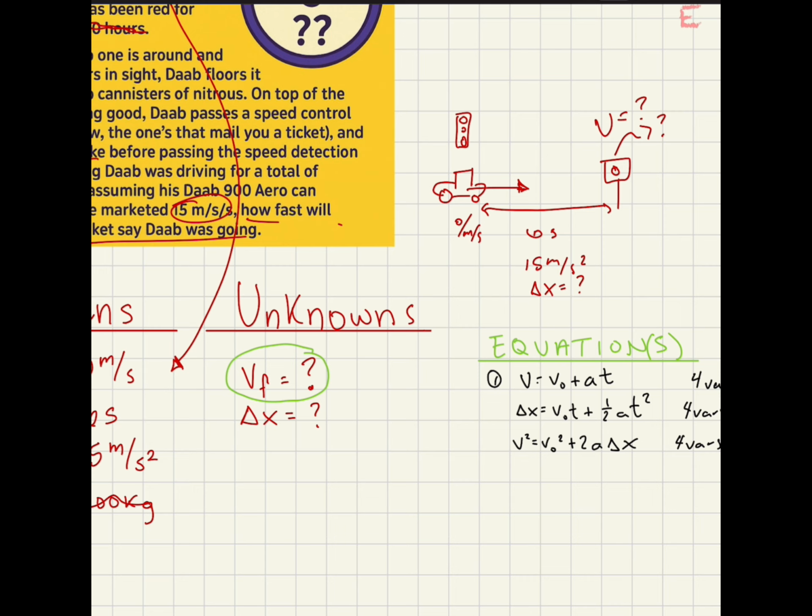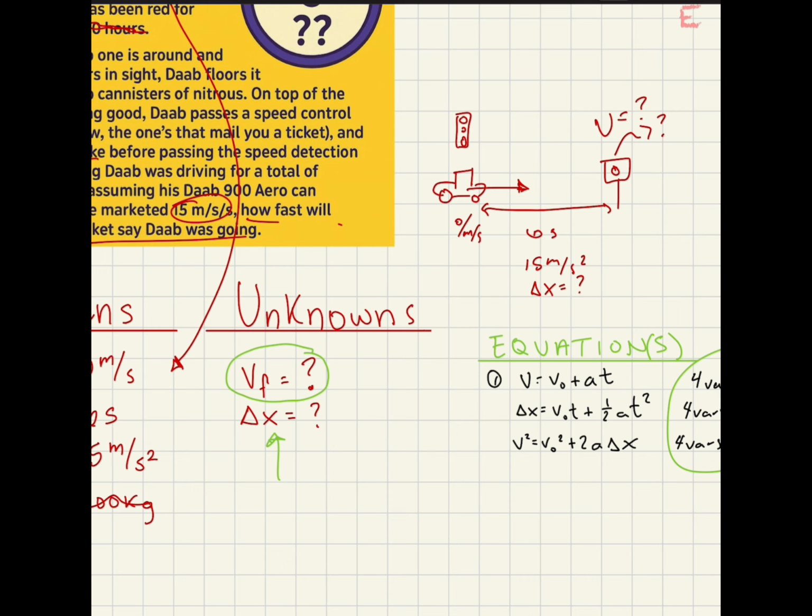So for students who feel really comfortable here, I'd say just use the one that's going to be the quickest and send you on your merry way. For my students who struggle, it's important to realize you can just solve for an unknown. It may not be final velocity. You may decide, hey, I don't know how to get final velocity, but I do know how to get delta x, right? And my advice to you is to do it. The more variables you have, the more of these equations you're going to unlock, and the easier it will be to solve for other unknown things. So my advice is, if you get lost, just start solving for something that you can solve, and don't worry about the final answer. It might become more clear to you as you start solving for some other unknowns, okay?